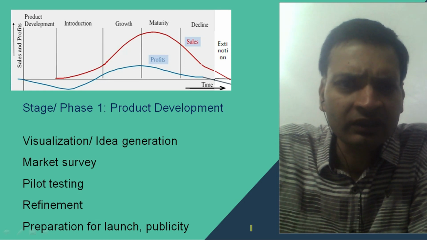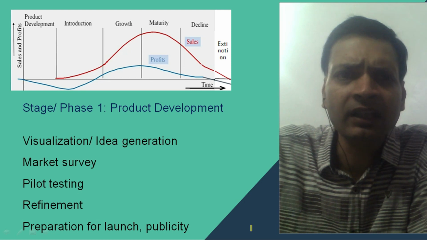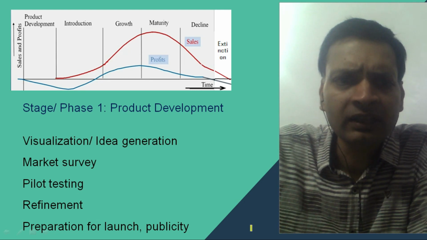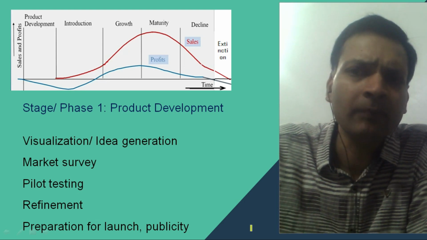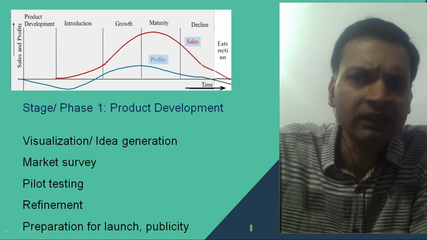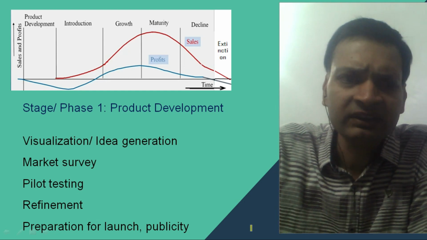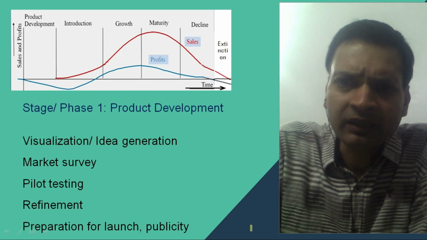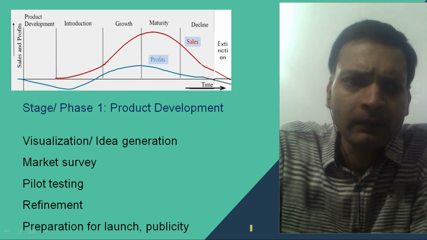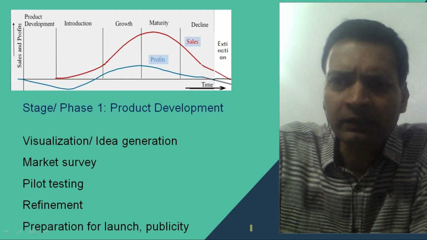The first stage is the product development stage. In this stage, generally the idea is conceived, and when the ideas are conceived, they are tested. They are tested through a market survey, whether the idea conceived is feasible, is good enough, whether people like it or dislike it, whether it is endorsable or not. All these things are tested. If the market survey approves the idea, then we go for the pilot testing.